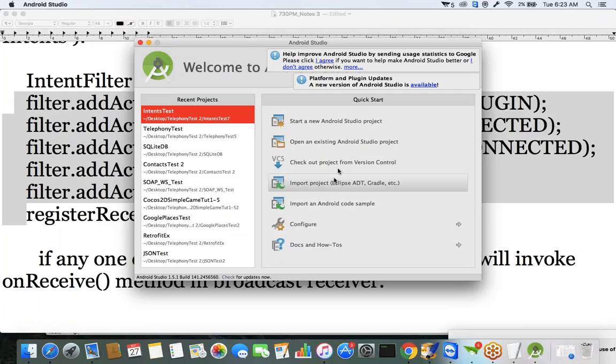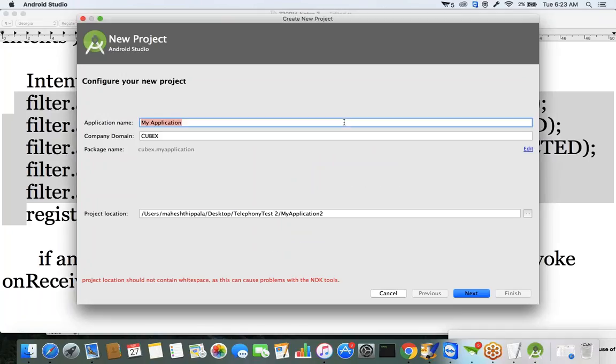So let's create a project. Let's start a new project. To specify the project name, my project name is BR test. Broadcast receiver test is the project.